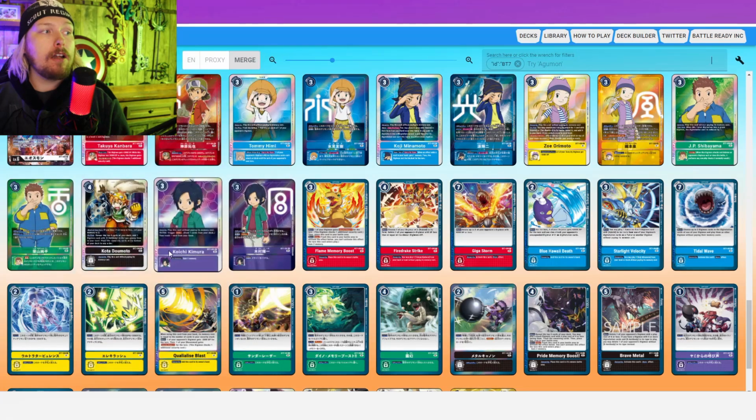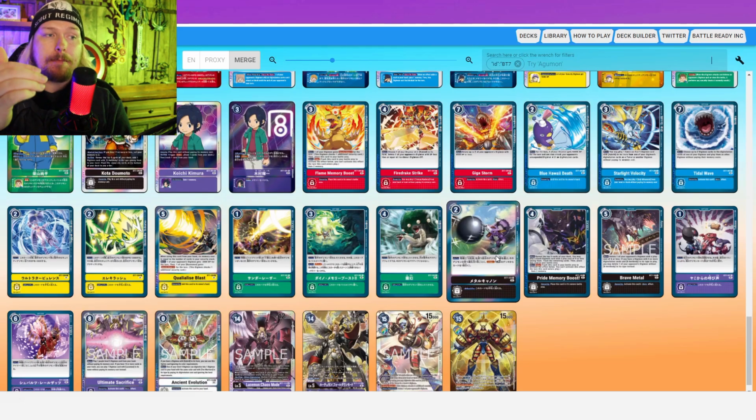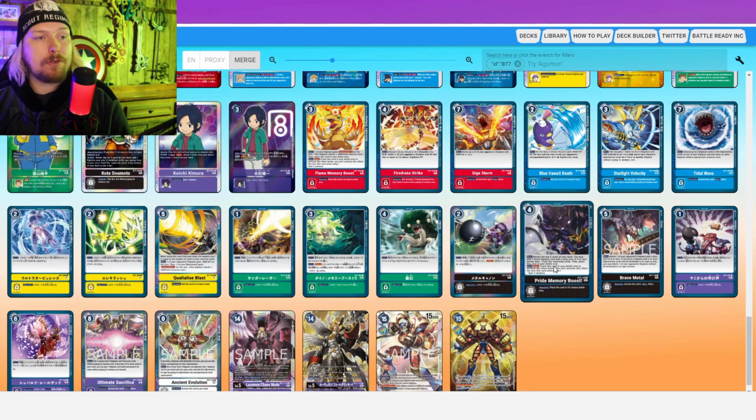Very, very cool card. If you ever have any expectation, especially looking down the road at BT9 cards, playing some X antibody, you're going to want your playset of Coda. And what's his rarity? I think it's just a rare. Yeah. So nice holographic rare for sure.